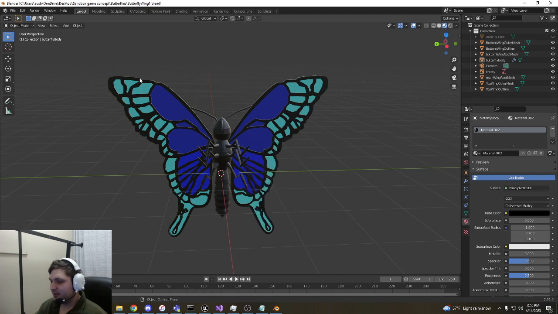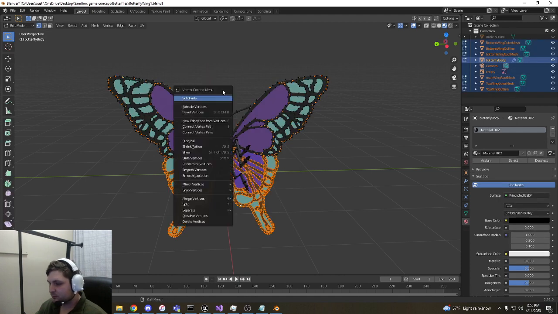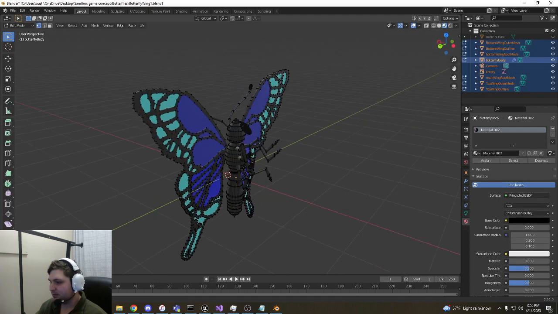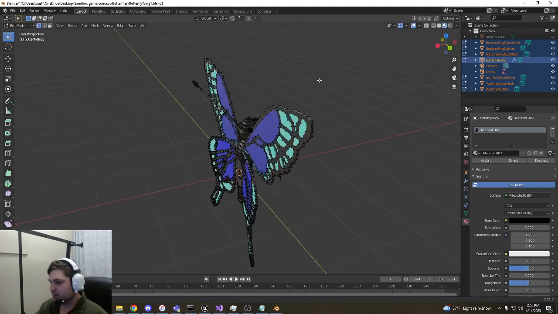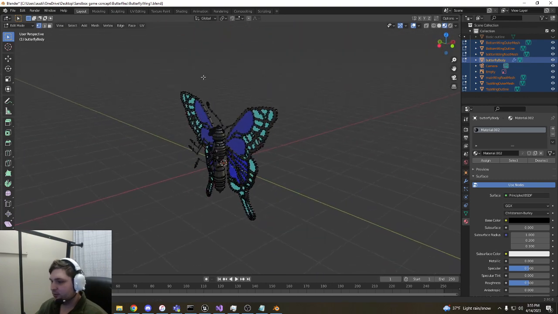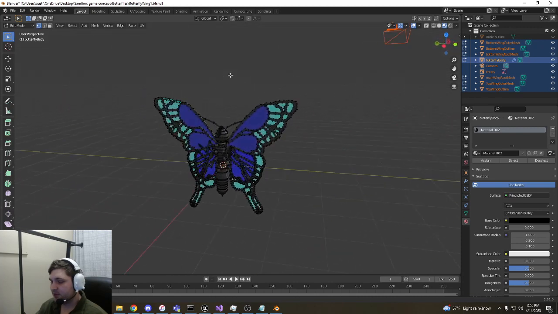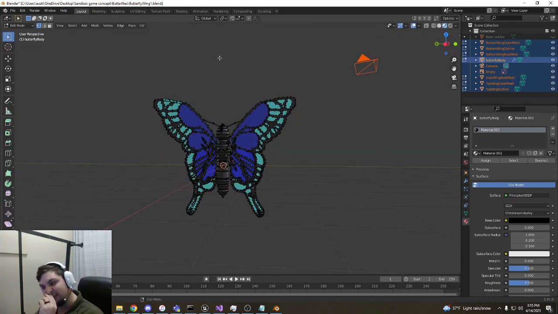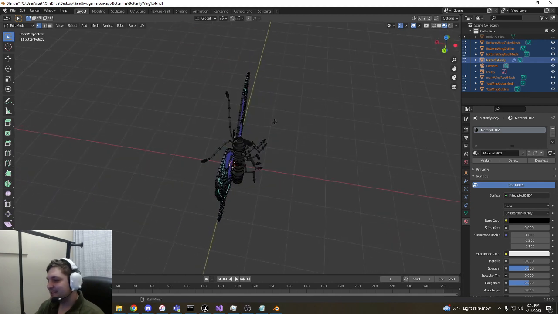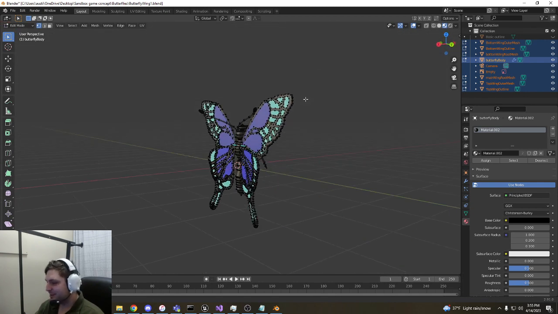So here's the model, and then here you can see all the vertexes. It's a fairly low polygon mesh. Definitely the body has quite a bit, but circles and computers don't really work out too well.